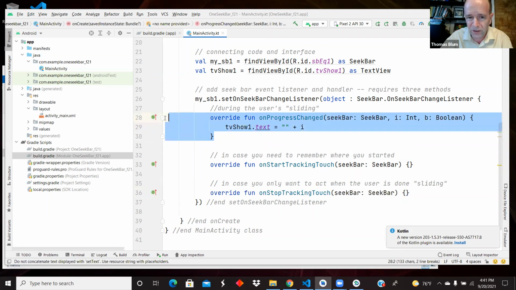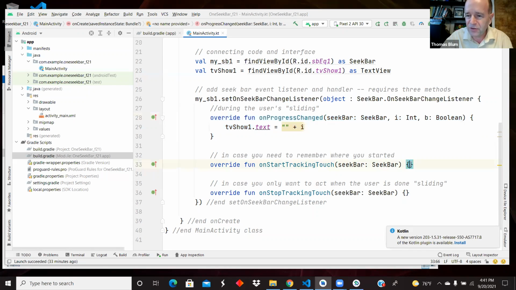Anything that you definitely need to be showing while it's happening, put here. And then this is only if you needed to remember some overall change from beginning to end, then you might want to record things at the start. So that is, I believe, all I wanted to show you on this first Seekbar app.